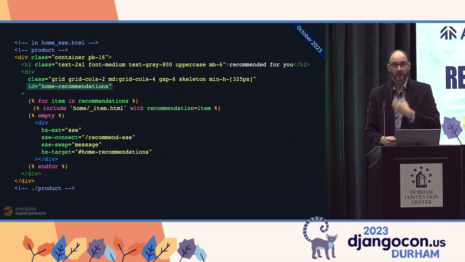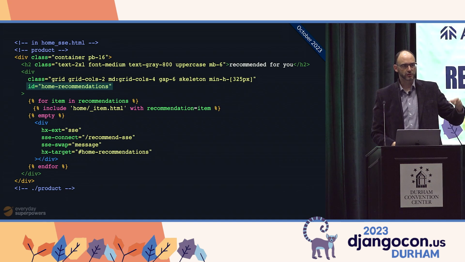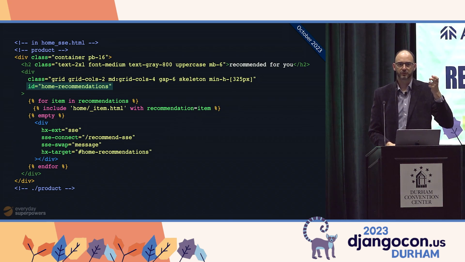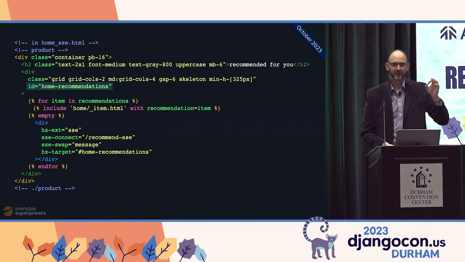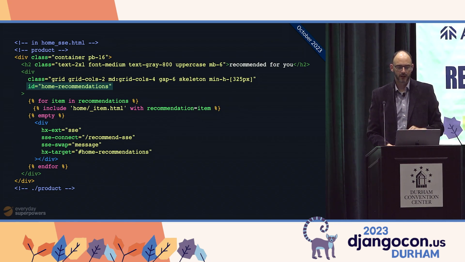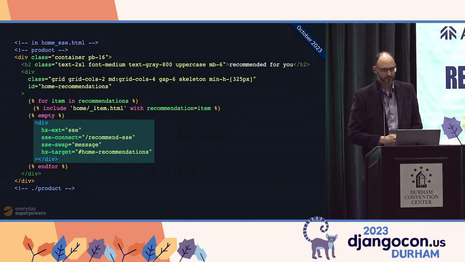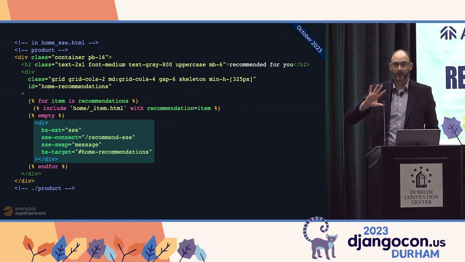So what HTMX does when a message comes in is replace the children of this item, at least by default. You can override this, but by default, it'll delete the children of this element and replace them with the new content. The child of this element turns out to be our div that we've been talking about. And by removing this div, it actually closed the SSE connection, which is a nice way to clean itself up.